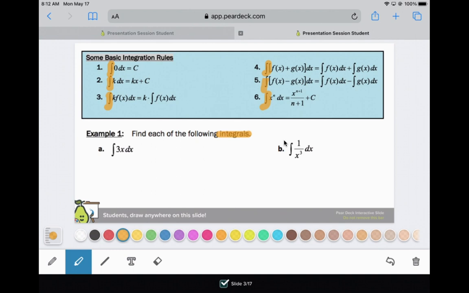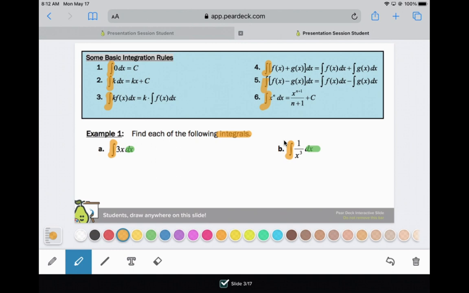So when you see this one, the one that you see in the example, 3x is actually the derivative. That's why you see the word right here, dx. That means it's the derivative with respect to x, dx. In here, it's telling you this is the derivative, okay? So when you see this, they're asking you to find the integral. That means you're going to go backward. You're going to find the original function of what's given to you.